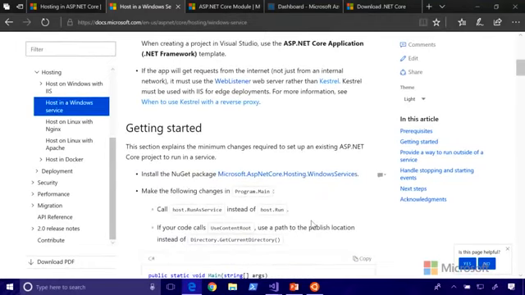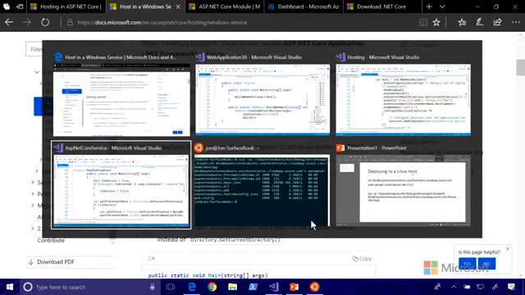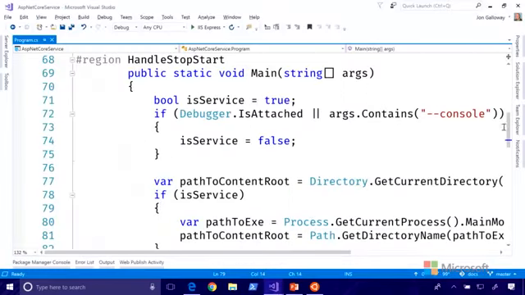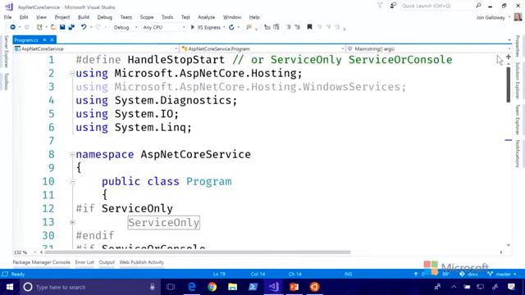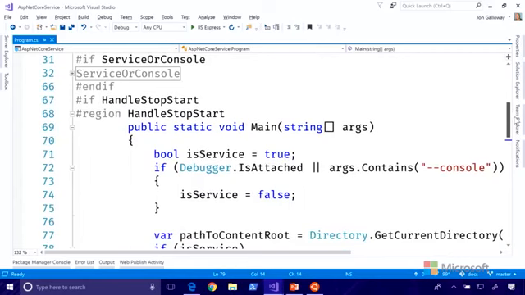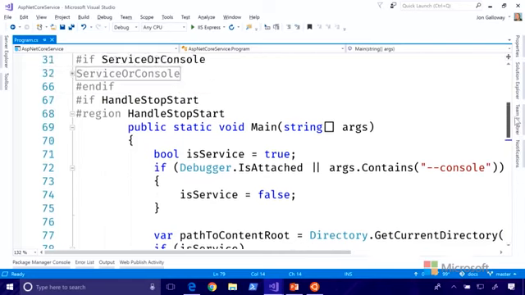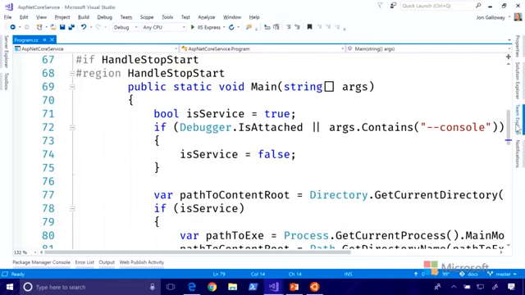This is the Microsoft.AspNetCore.Hosting.WindowsServices package. And so if I add that into my application here, you'll see this has that pulled in, and then it's actually pretty similar on start. There are a few things we're doing here. The very simplest case is you basically run it and it's configured as a service.